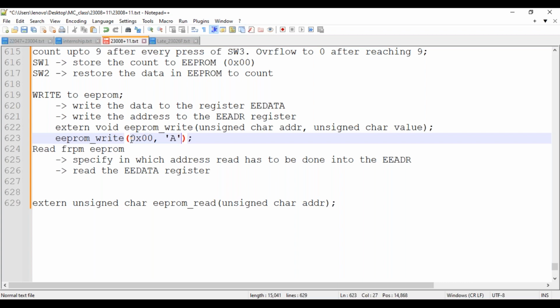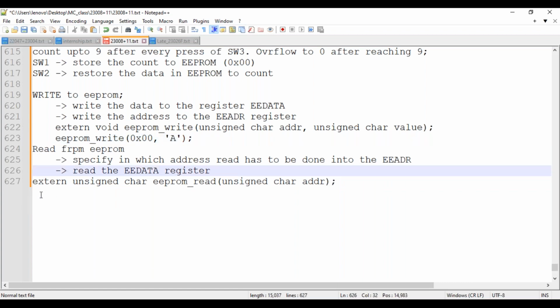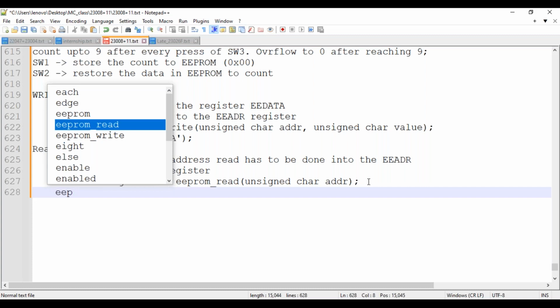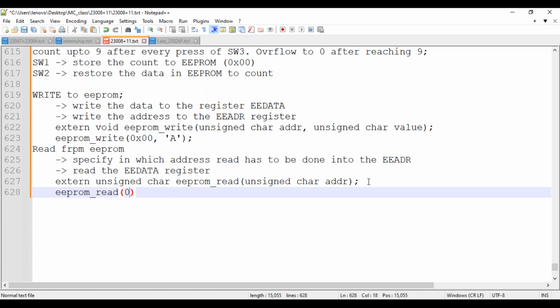Similarly, for the read operation, I call the EEPROM read function by specifying the address as 0x00.